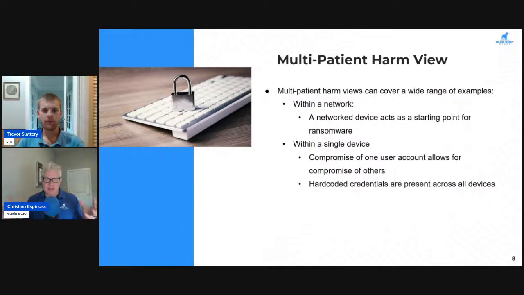Yeah, and that's a good point. I mean, the whole reason we're looking at these different views is so we can come up with a solution to minimize the risk, like you just talked about, the multi-tenant solution for something on the cloud. Exactly. So that's the whole point of this, is to capture different harm scenarios and how they're designed out of the system.